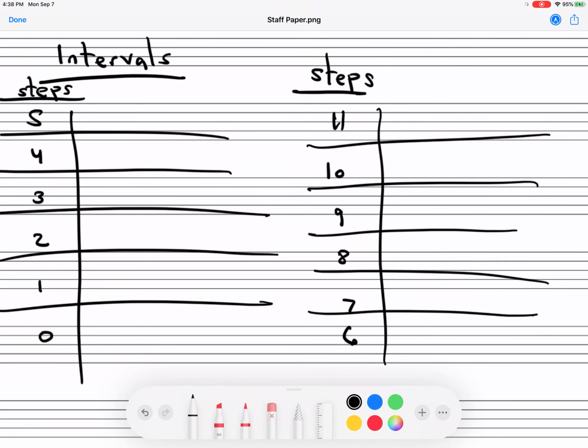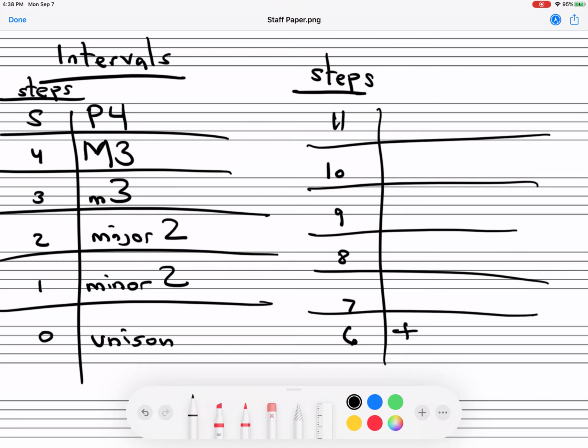So on the left I have the number of half steps, and I'm just going to title these. So this is a unison, this is a minor second, major second, and I'm going to abbreviate lowercase m, third, minor third, major third, perfect fourth. The next one is an augmented fourth. So when we make a perfect interval bigger, we'll learn this. It's an augmented fourth. There's the plus sign for augmented, and then this is also equivalent to a diminished fifth.